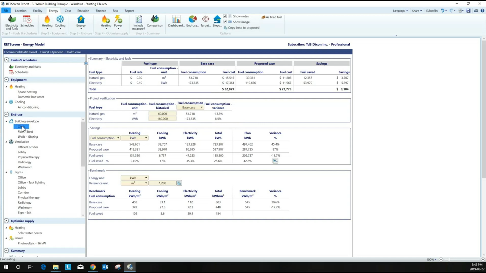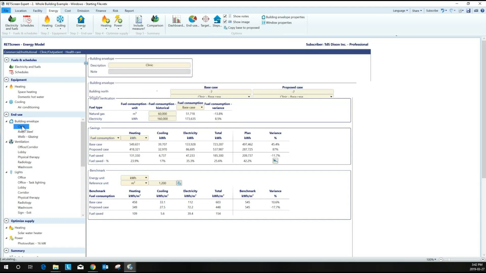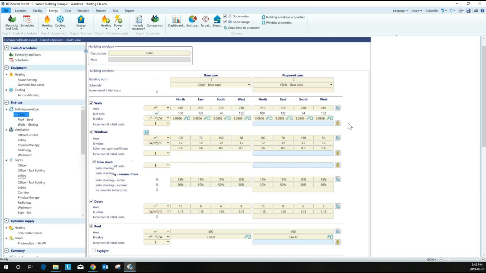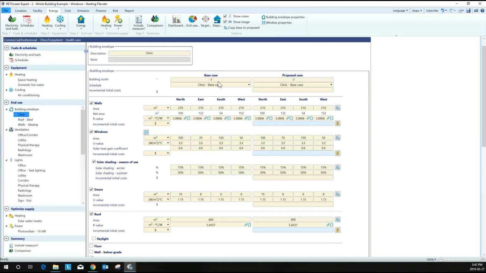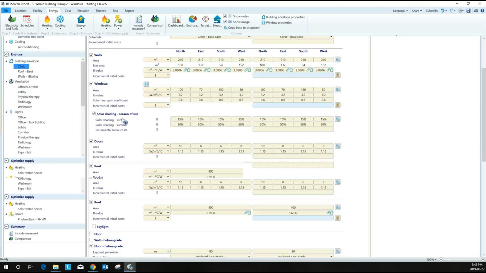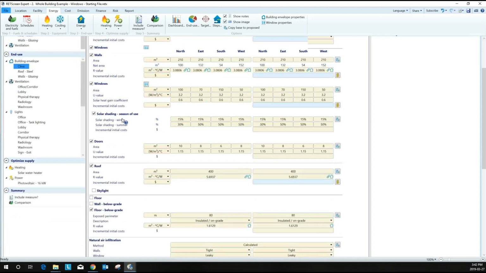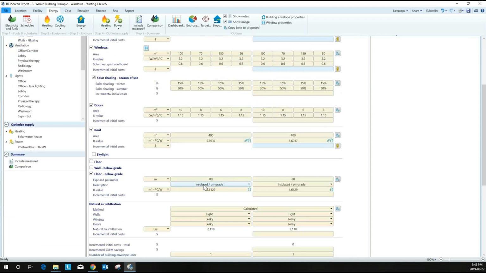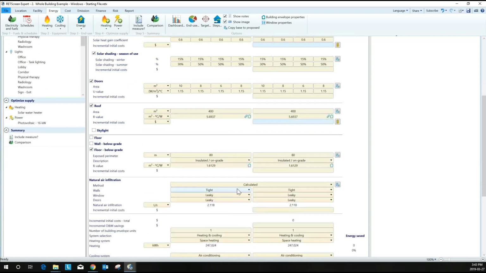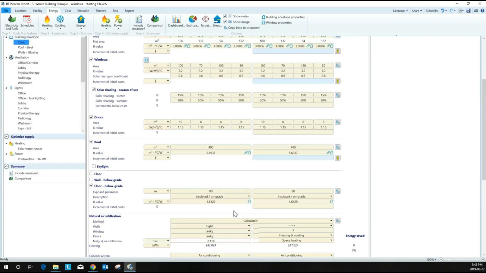All right, so let's go and take a look at the building envelope. Here, a built, fit, robust building. It's a little bit west of north. It's got north, south, east, and west-facing walls, windows. We can specify solar shading on the windows. We've got doors, a roof, and a floor below grade, basically a slab-on-grade kind of construction with a perimeter. And then down here, we actually have specification of the natural air infiltration in addition to what might happen through ventilation. So everything is completely specified here, and we're going to focus in on the windows.